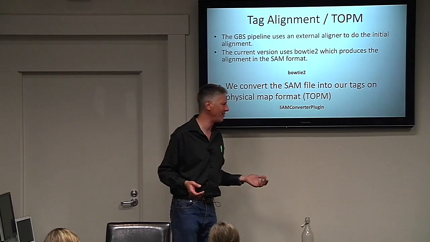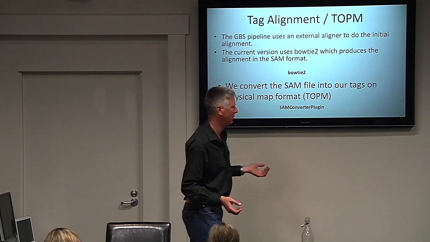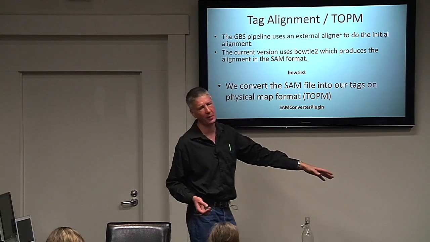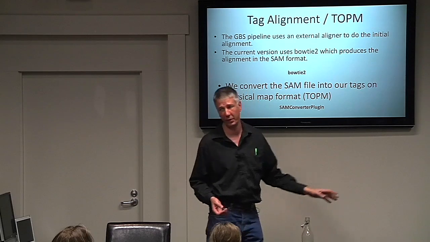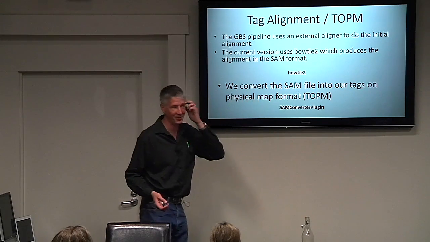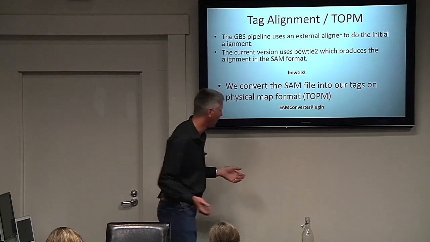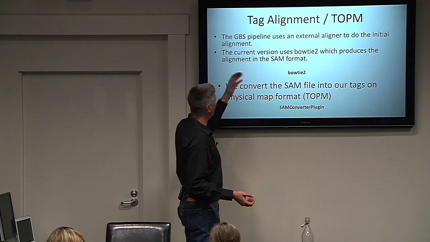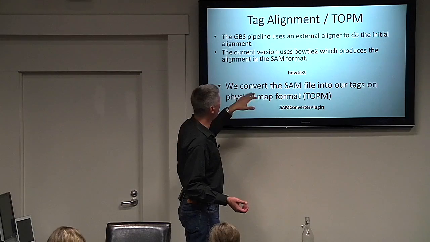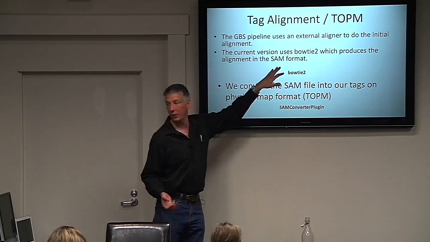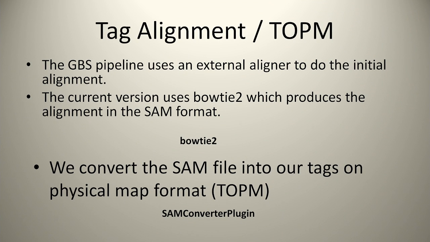The point is that there are lots of different aligners, and do we have those slides yet? Those come up tomorrow. So Jeff is going to talk about aligners a little bit tomorrow. Comparisons of aligners. They don't all behave the same way. If they did, we'd have just one aligner, right? But they all basically will end up putting something in this thing called a SAM format. That's what aligners typically output, SAM format. And then we've got a converter that converts the SAM format into this tags on physical map.